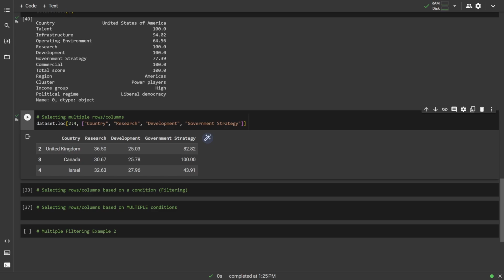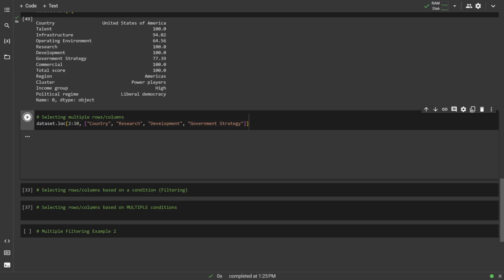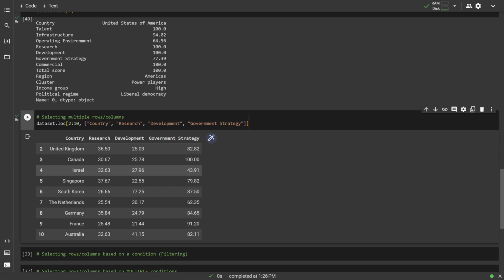except we don't have to explicitly write out the number 3, because we're just using the slicing operator. So this slicing operator comes really in handy when you want to do a lot of rows but don't want to list them all out. For example, if I wanted to do rows 2 through 10, I could just do 2 colon 10 like this, and it would print them all out. The plus side of this is that if I wanted sequential entries, like side-to-side entries, I don't have to explicitly type out 2, 3, 4, 5, and so on.